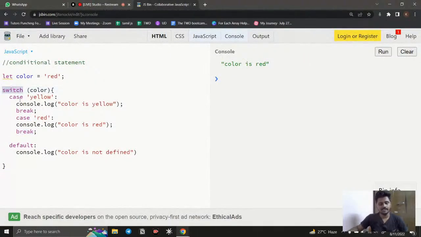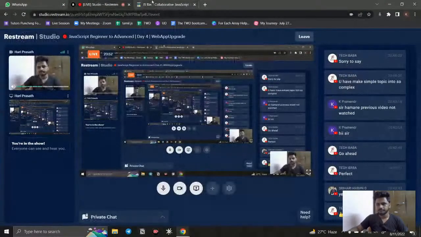Like for example, switch is nothing but what you do when you are using if and else if statements. The switch statement is like a case. Consider this as an else if. It checks this condition, and if it is false, it falls back to the next condition. If it is false, then it falls back to the next condition. This is the simplest one, and it is very easy to understand too. The switch statement is introduced to avoid multiple layers. If you are using else if statements and want to avoid that, you can use the switch statement. So that's it.